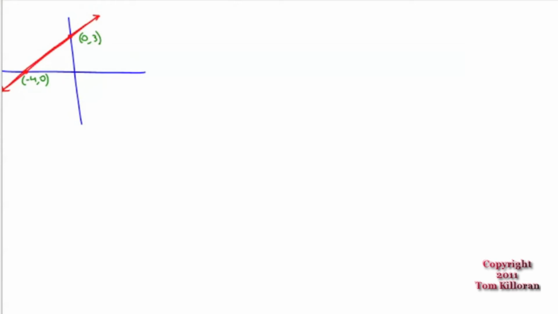Which one of these two are more important for graphing? 0, 3. Do you remember graphing lines at all? Not really. The X. The X. It's the y for lines. Most people would say the y-intercept, this point up here, is more important than this point down here. But the truth of it is, this one's more important.